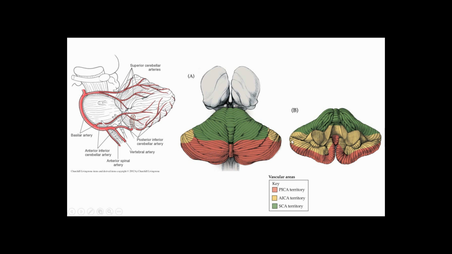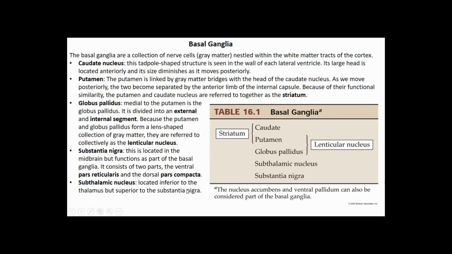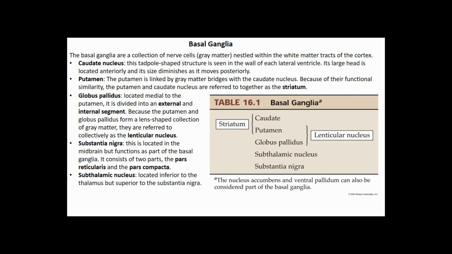And the AICA, anterior inferior cerebellar artery, handles some more of these midline internal structures, but otherwise it's not really going to be taking up as much space as the others. But you can see that it does cover a lot of those cerebellar peduncles. That can be very bad if you have a lesion involving the AICA, and that's going to cause problems with the inputs and outputs of the cerebellum.